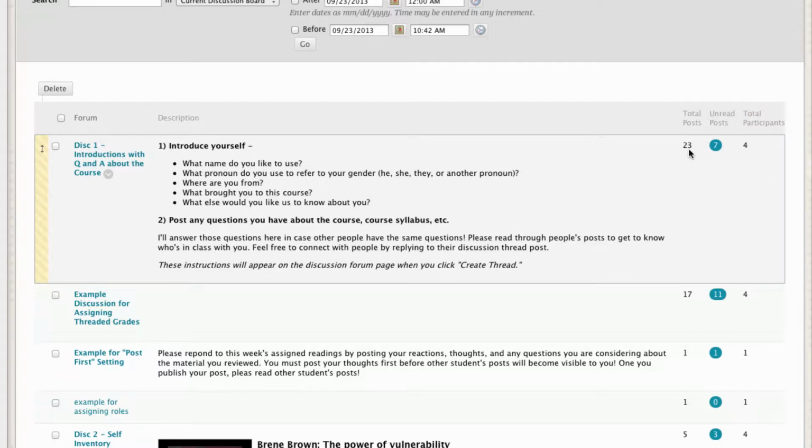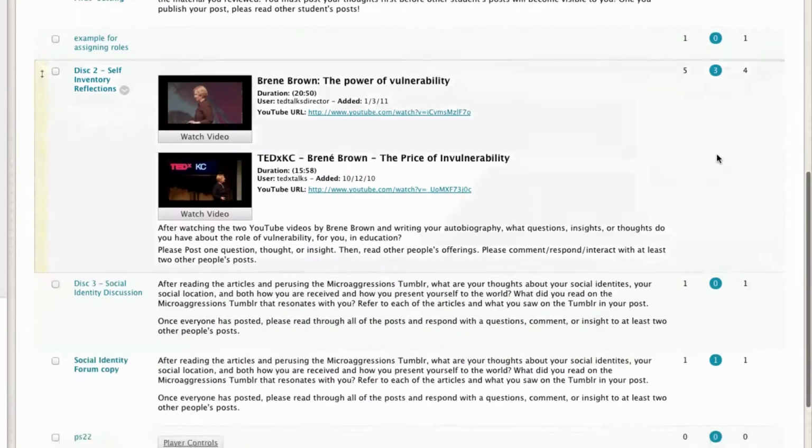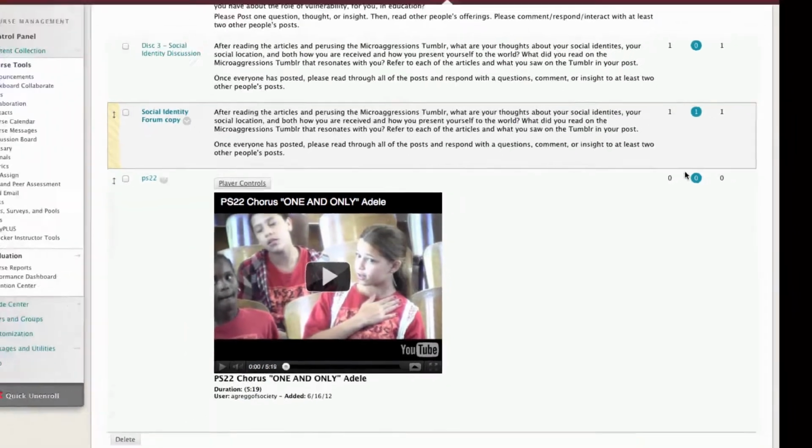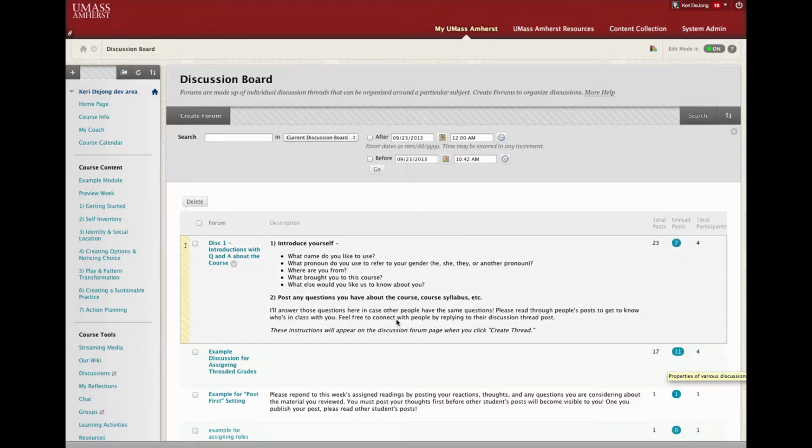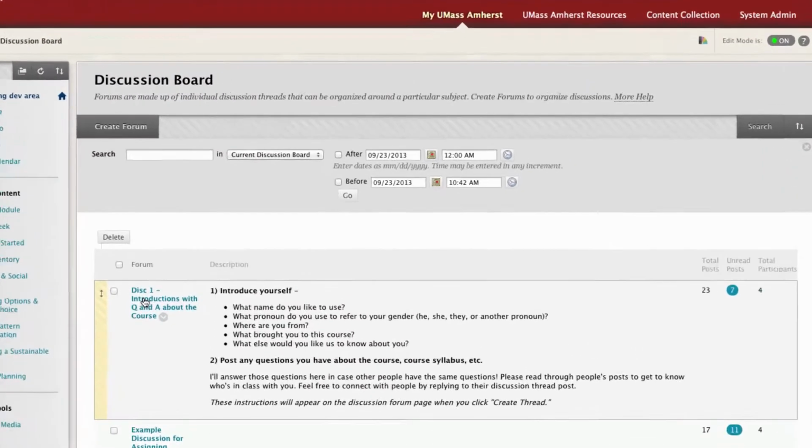They have generated 23 total posts, and 7 of those posts are unread. And scrolling down to the bottom of the discussion board, here you can edit paging to determine how many forums will show up on the discussion board, and you can also click Show All to have them all show up on one page. So now let's take a look at a forum page.